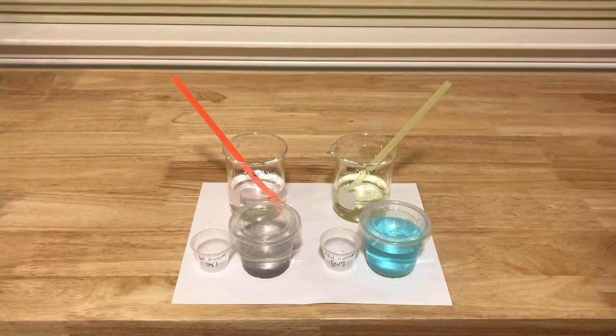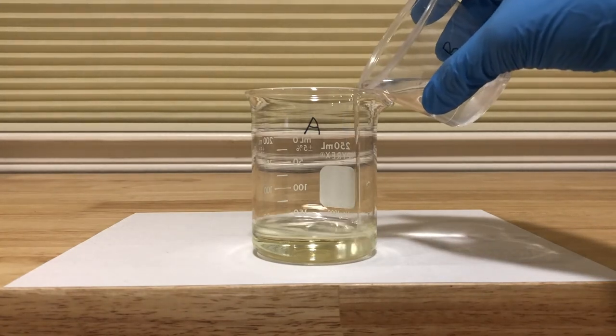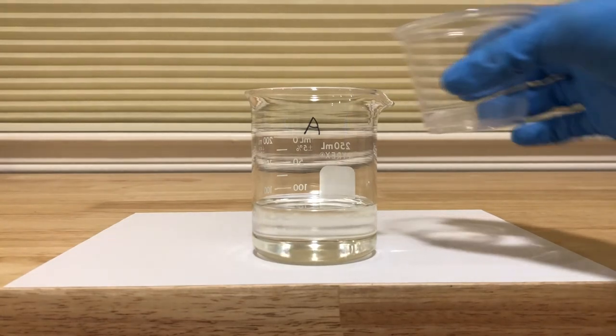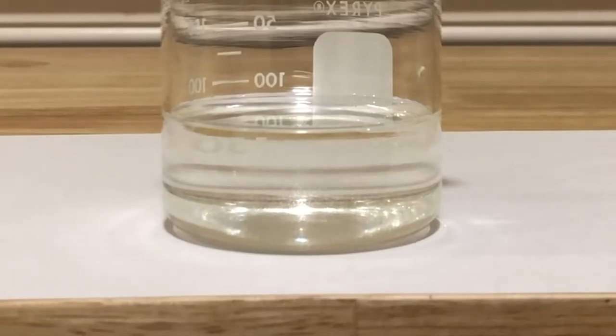To perform the experiment, slowly pour an equal volume of solution B into solution A. Do this in a totally dark room, and preferably after your eyes have adjusted to the dark for a while. After a few seconds, you should begin seeing small flashes of light randomly distributed throughout the solution. Here, for demonstration purposes, I'm doing it in the light — you can start to see sodium chloride crystals forming and falling to the bottom of the beaker. Although the effect is simply stunning in person and appears relatively bright, I was unable to capture it well on camera. The next minute will be a compilation of my attempts at filming the flashes under varying lighting conditions.